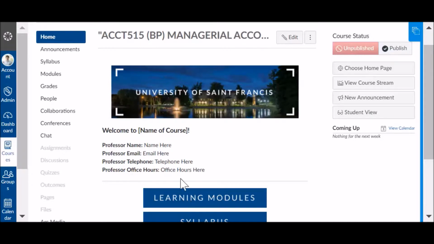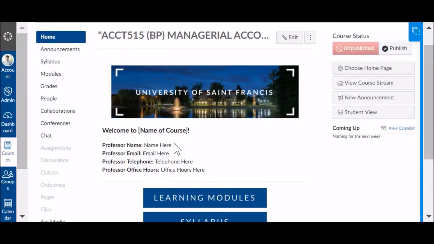So if you come in here and you write your name and your email and your telephone number and your office hours, and then you push that out to every associated course, they're going to have to go in and make those edits. Or if you lock the content, they're going to have to contact you to make those edits. So don't include identifying unique information to yourself, because obviously you're not the only person teaching the course. Or if you write things that are specific to a calendar year, you're going to have to go in and make those changes every time the semester rolls over, right?